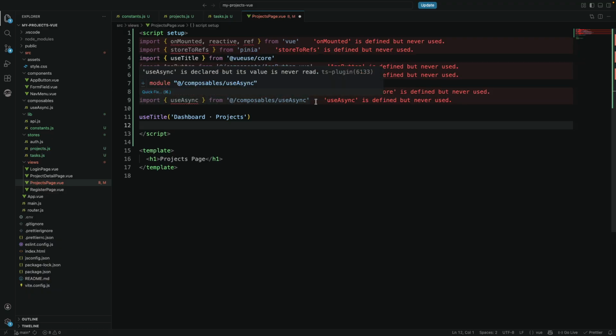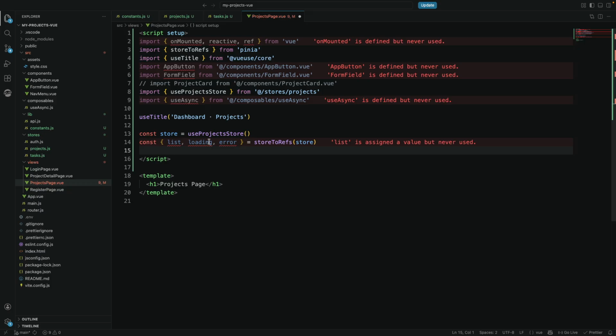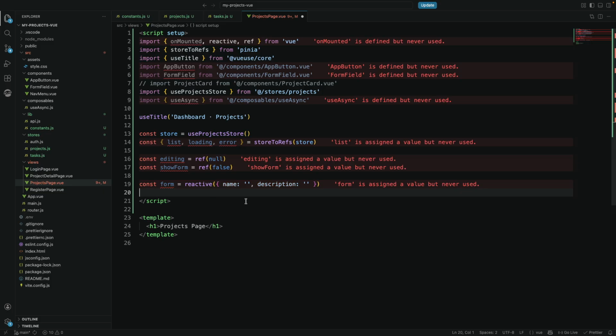That will allow us to have our projects on the title, use the store with a different element, and we use a couple of elements here. Show form and editing will be a couple of refs that we'll be using. And then for our form will be a reactive name and description.